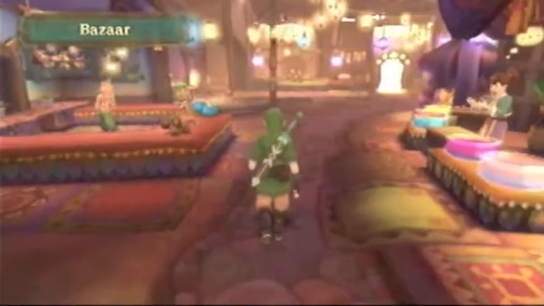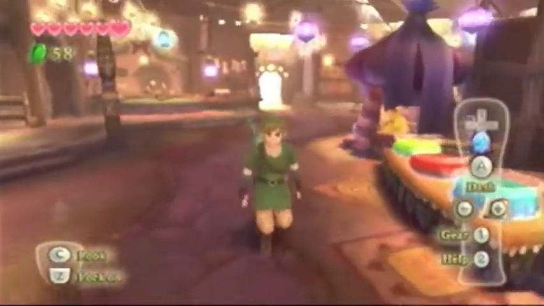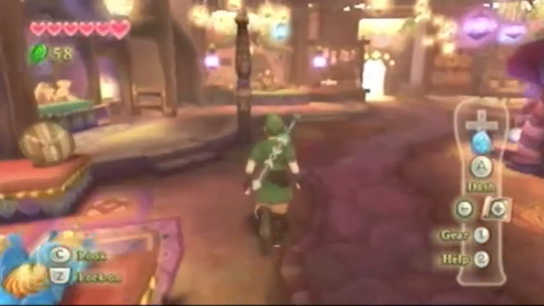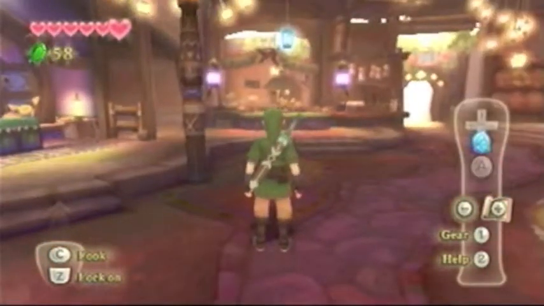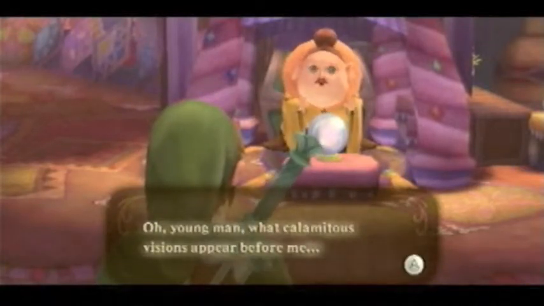Right now, now that we are in our familiar green tunic, finally, there's one thing missing. We need a shield. So now I can introduce to you the bazaar. This is a very convenient place where you can do just about anything in the game, including this, a fortune teller who just rudely interrupted me.